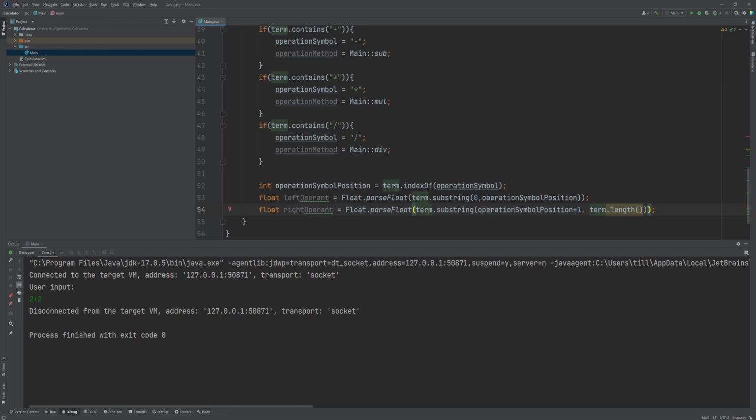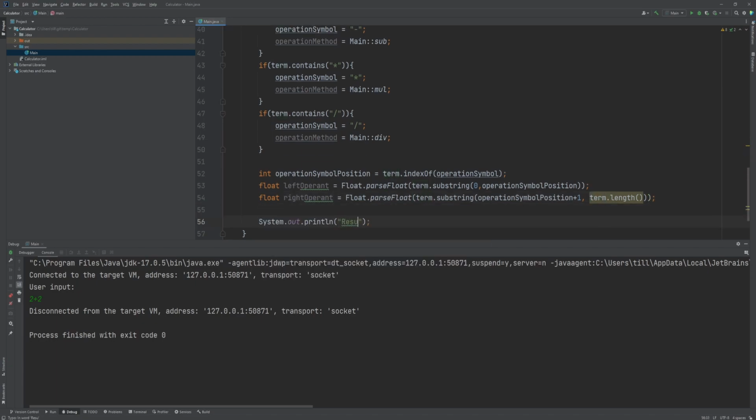Now we only need to calculate the result by using our saved operation method and print the result to the console so the user sees the result. For that we call apply on the operation method variable and put in the left and right number. Start the program and test it out.